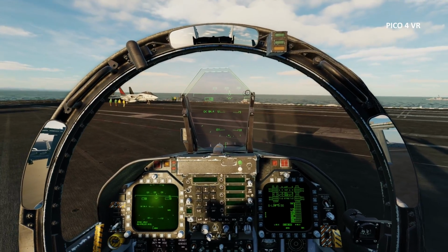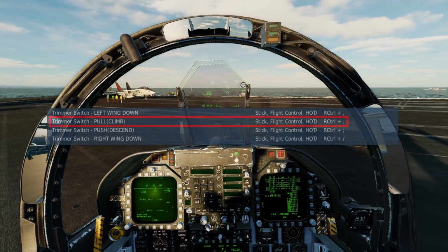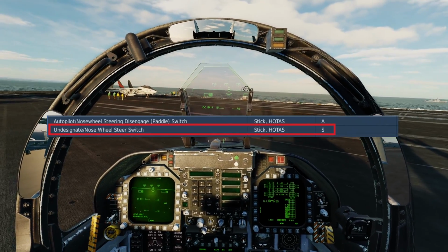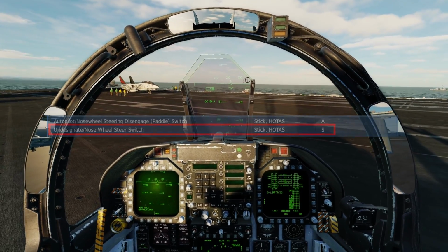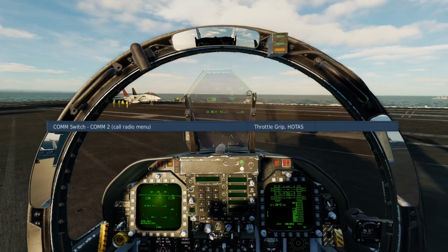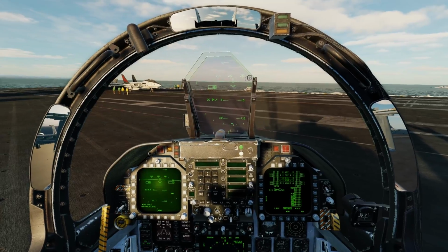There's also a couple of keys that I would recommend as being essential to map, and they are the trim back button, because we need to do that to set our horizontal stabilizers. The nose wheel steering button we need to use because we need to be able to go into a high rate of turn for deck operations. And one of the comms, the radio comms button, because we need to talk to our ground crew and we need to create the salute action in order to allow them to fire us off the deck.